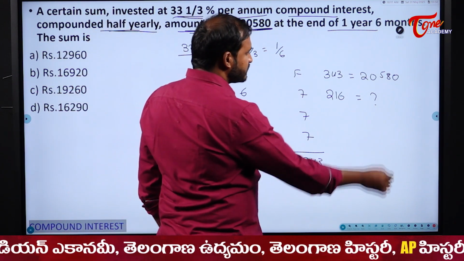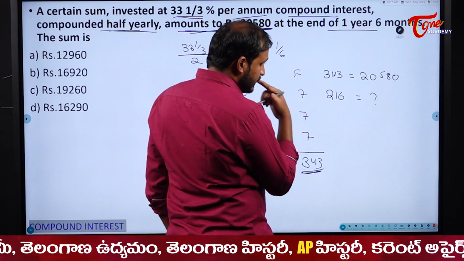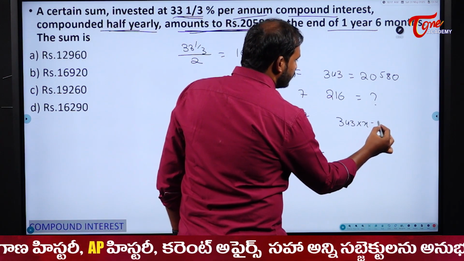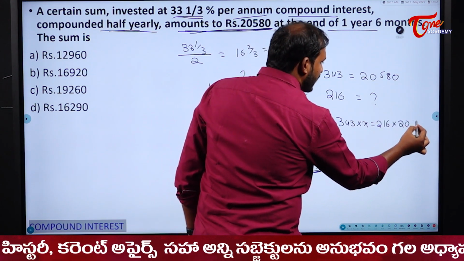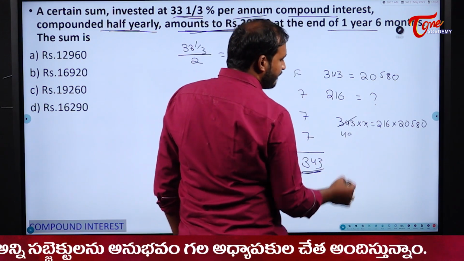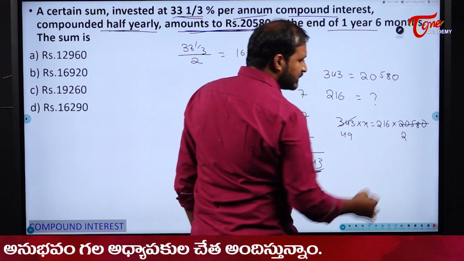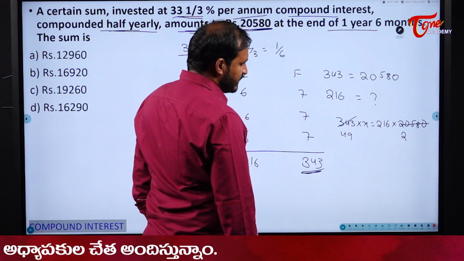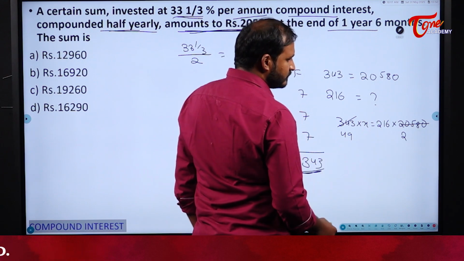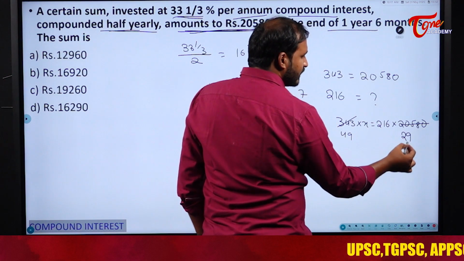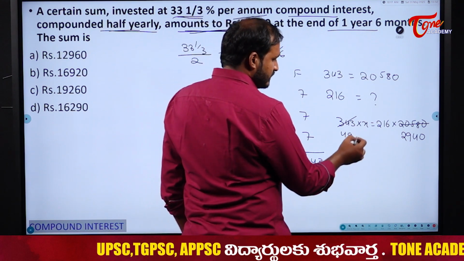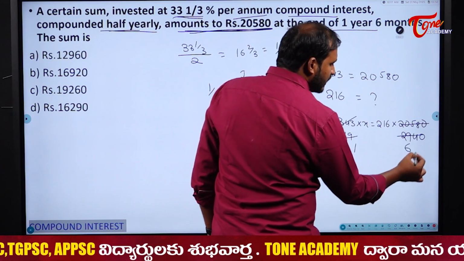Okay. Let us cross multiply it. What we will get? 7 table. We will check. Okay. We will solve it. Don't worry. Into some x is equal to 216 into 20580. 20580 in 7 table. 7 49s. Okay. Next 7 2s are 14. I will have 65. Okay, in 7 table it is not getting cancelled, it seems. I will get 65, 9 times, okay, I will get 240. Next 49, yes, 49 once, 49, 6 are 294 and 0.